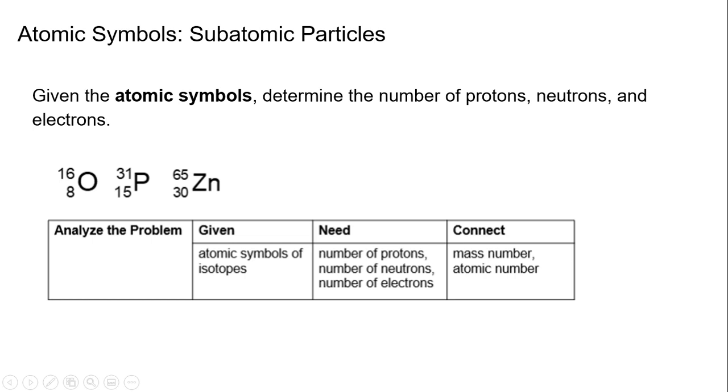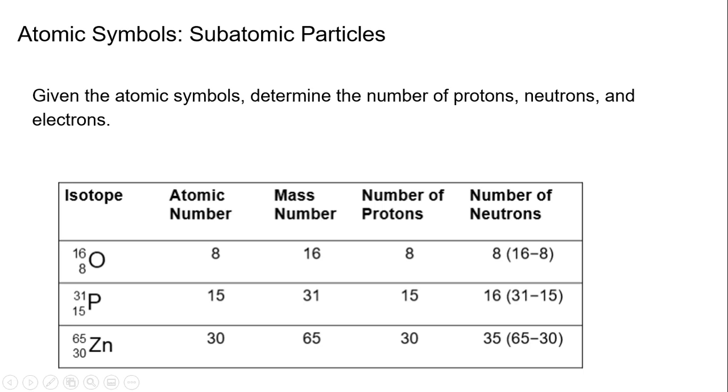So here we have oxygen, we have phosphorus, and we have zinc. When you look at this, you should know how to break down the information that we just covered in 4.4 regarding protons, neutrons, electrons, and mass number. So if we look at these, we have the atomic symbol, mass number, and protons. These are neutral, so the atomic number is the same as the proton number. Then we have the mass number, and we can fill that in. And then we have the number of protons. And how do we determine neutrons? We subtract the atomic number from the mass number, and that gives us the number of neutrons.